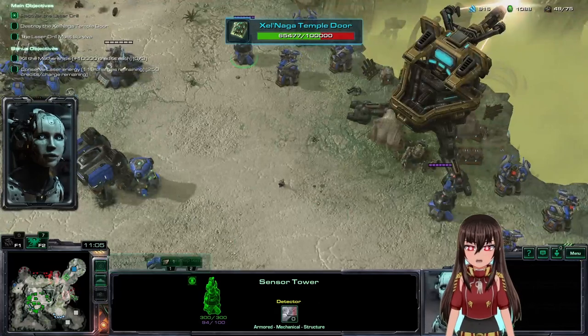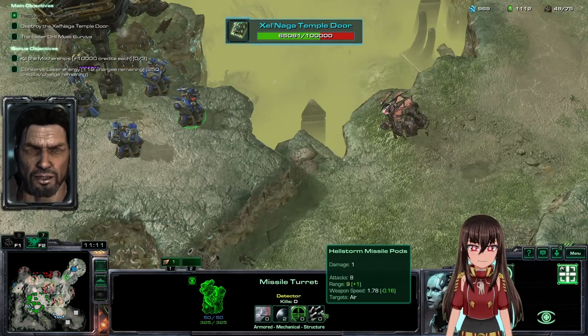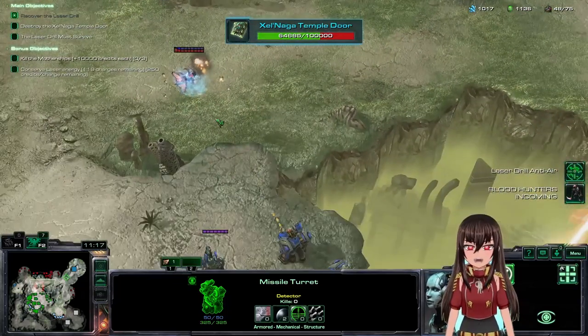Enemy air units on approach. Damn it. Air units. I thought they were something scary. Use the laser to knock them down. Now we've got a bunch of... Oh, wow. Line them up and knock them down, am I right?